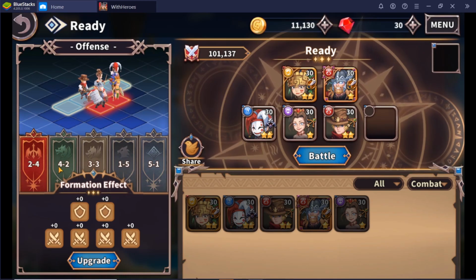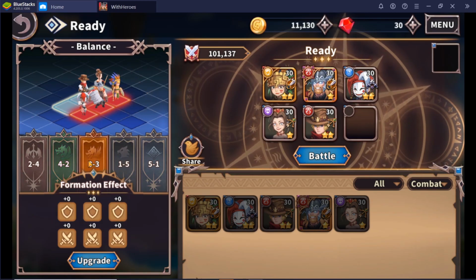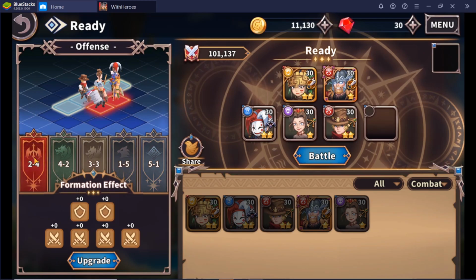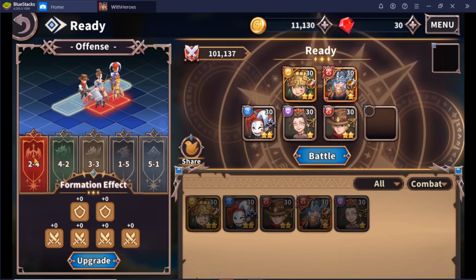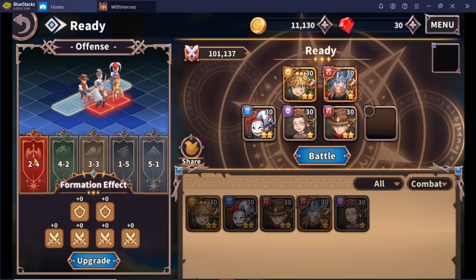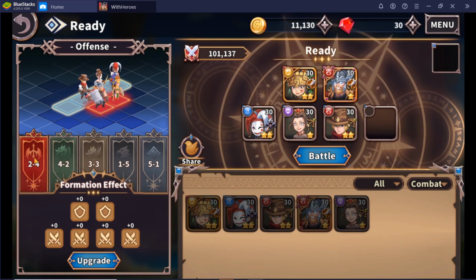You can see here you have the 4 and 2, which basically is going to be 4 heroes in the front, 2 in the back. 3 and 3, 3 in the front, 3 in the back, 1 and 5. I think you get the idea. I like the 2 and 4 because I have 2 tanks right now. So having 2 frontliners to keep my 3 backliners safe right now. And once I get another hero, I'll have 4 in the back, and that will really up that DPS.